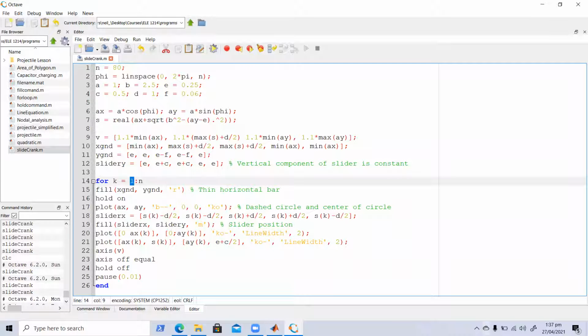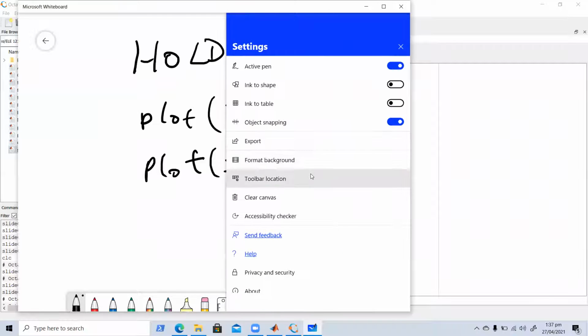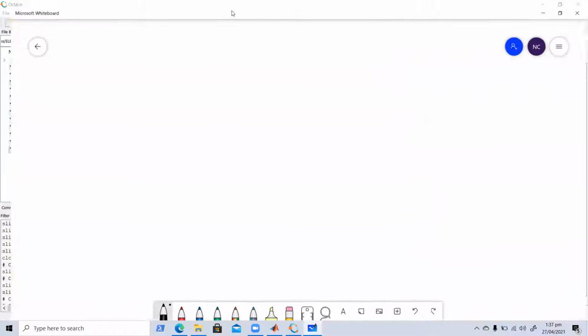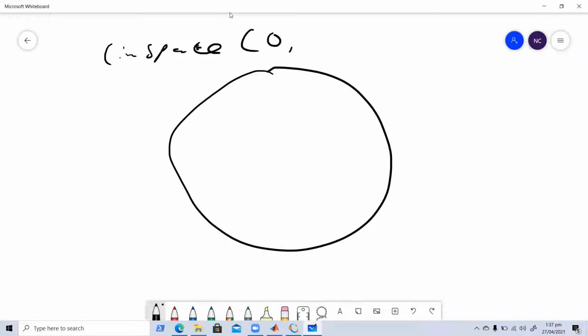So you remember again, the circle, we did linspace, right? Linspace, 0 to 2 pi, and we did n, 80 different spaces in between.